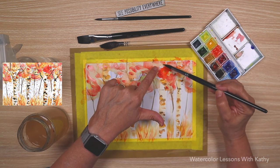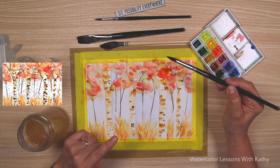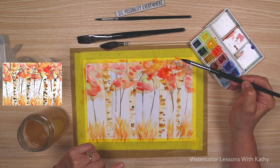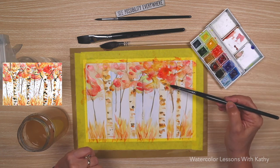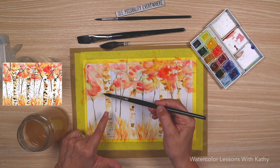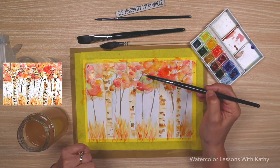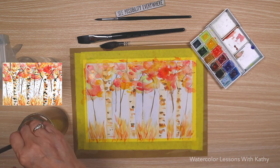And then up here, it's a little lighter. And let's add some lemon yellow. And that kind of gives it some depth by adding that different color there. Let's put some lemon yellow down here. And a little more. So look throughout your painting where you think that it needs a little more depth. You can add some of that lemon yellow because the watercolor will fade. The colors will fade. It needs a little bit more here. Okay, let's stop for that area for a minute.